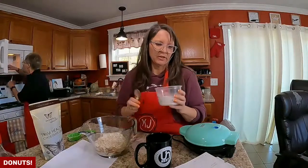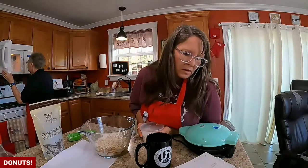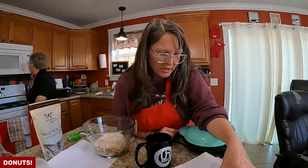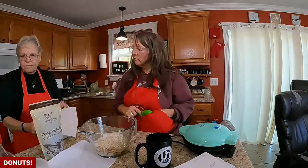Teaspoon of baking powder. I didn't read the instructions — I don't know if I'm supposed to separate this stuff. Wait a minute — it says a quarter cup of the melted butter goes in the donuts and the rest is to brush on top. Do you brush butter on top of yours? Remove the donuts from the maker and brush with the remaining butter. Whoopsie. So we only need a quarter cup of melted butter. Good thing I read ahead.